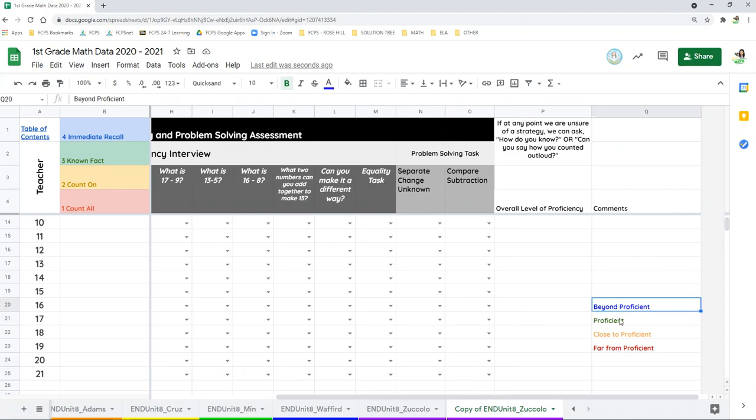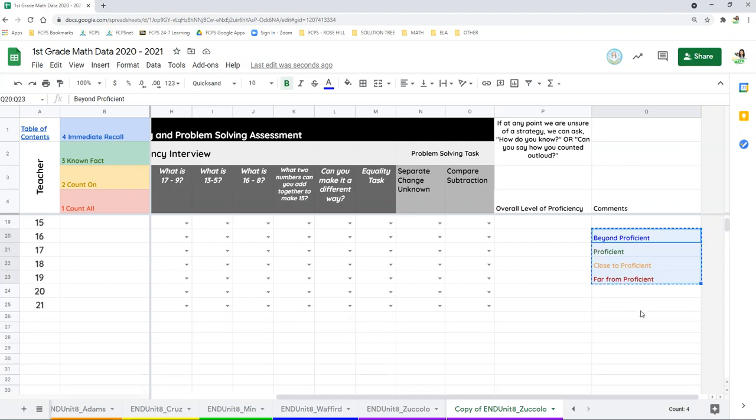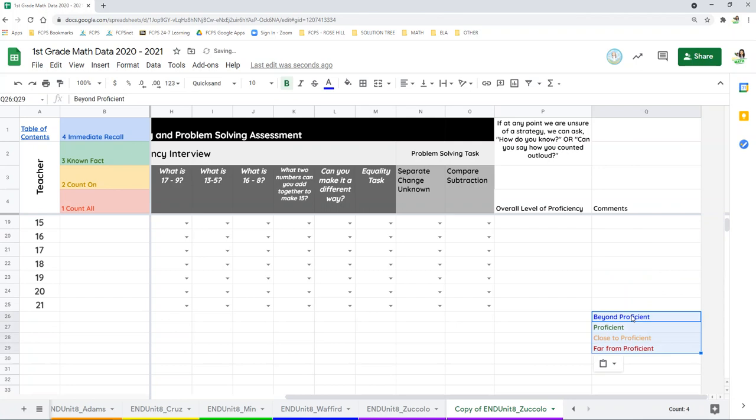So now we know that we're going to be looking for an overall proficiency. And when we know that there's a common strategy across the board where they are typically using immediate recall for most of these, then we could determine that they were at this level 4. Occasionally, if they have to use another strategy, that's okay. But what we're looking for is overall a lot of blue, and then we could consider them beyond proficient. Or overall, there's a lot of green.